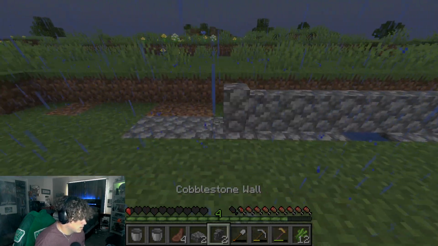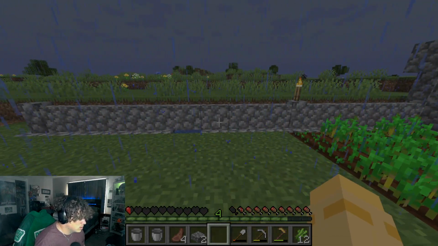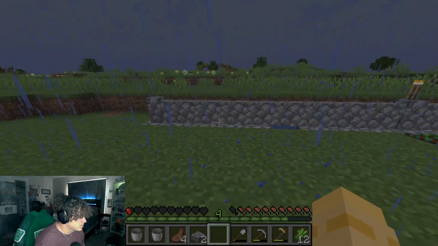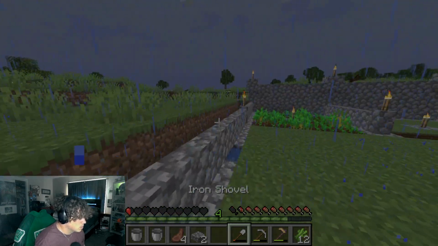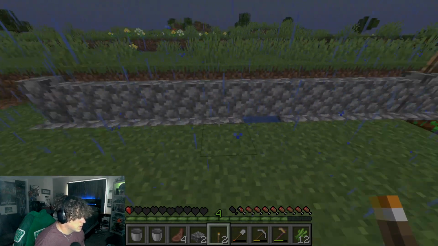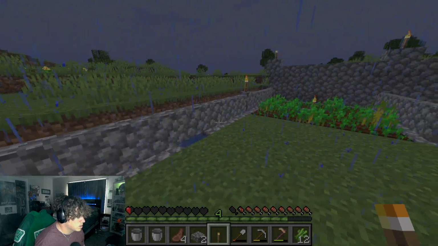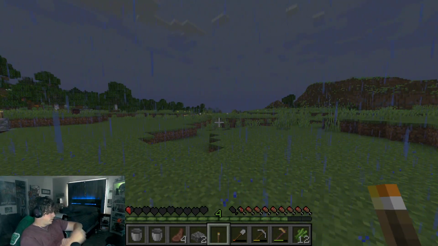And then stone wall like that. And then that is one. Let's just go. Oh, I shouldn't have. Okay. Do I have more? I think I should have more torches. So 1, 2, 3 outside of that. 1, 2, 3. And then this one. So we're going to keep going that way.